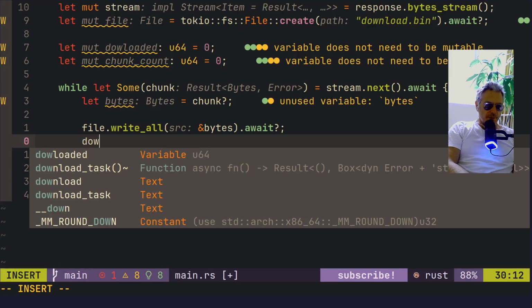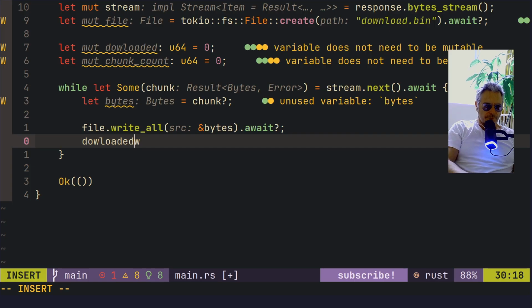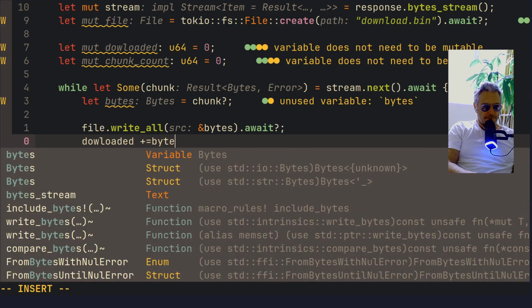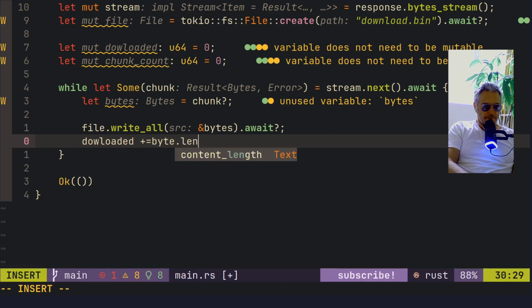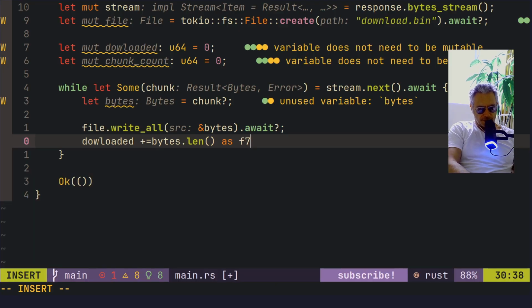Downloaded. So we need to increment downloaded. Downloaded plus equals bytes. And we won't be needing bytes again, so we can use it without the ampersand, as f64 because we're going to do some division in a minute.